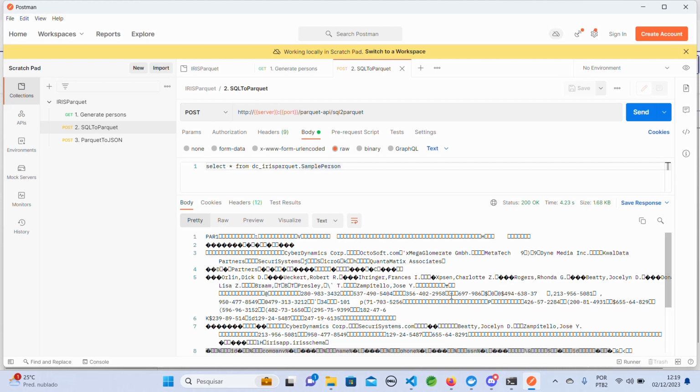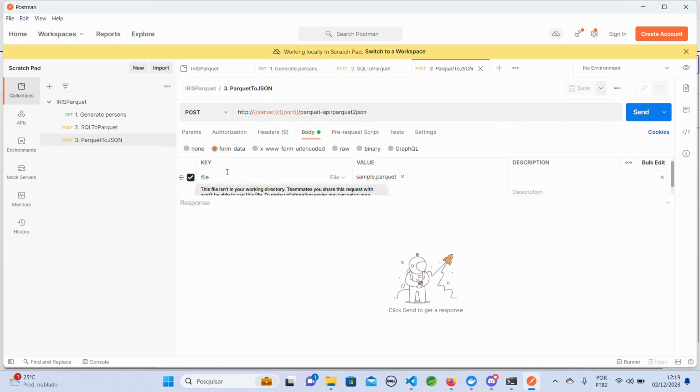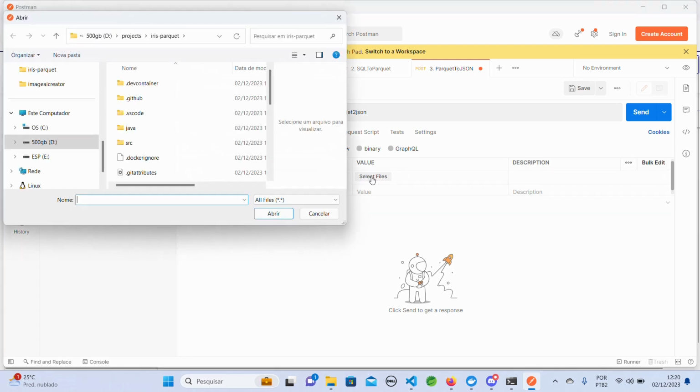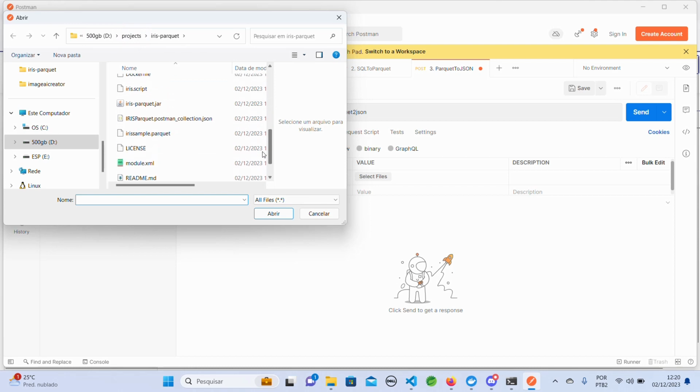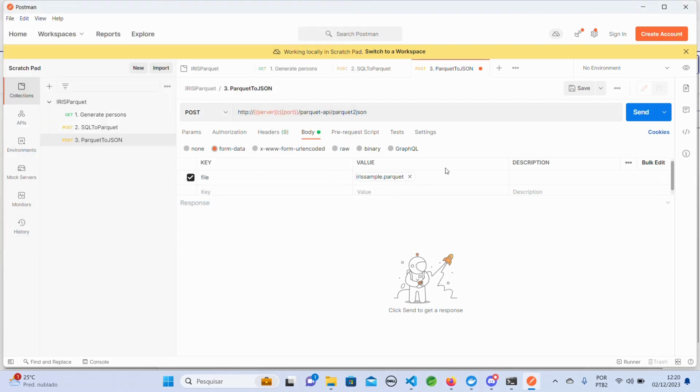Now I will read the Parquet file and transform it to JSON using this. File, select files, the project Iris-Parquet, Iris sample Parquet file.